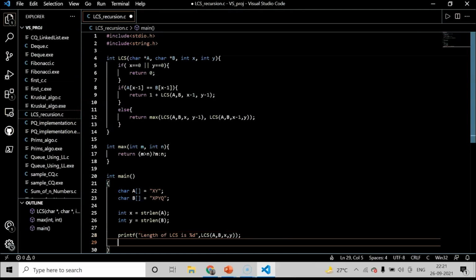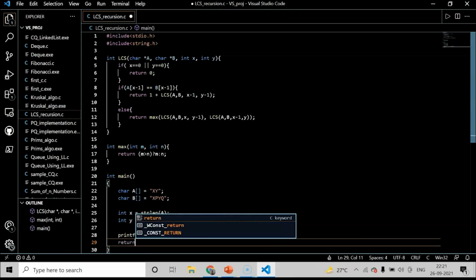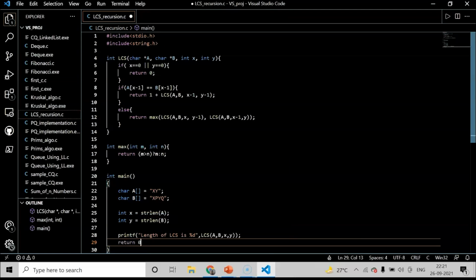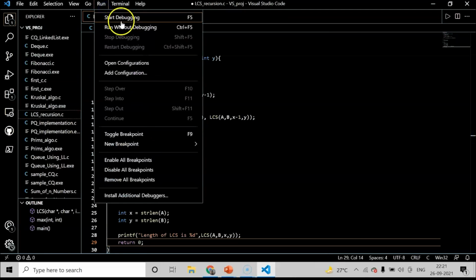And finally, we'll add return 0. I hope our code is bug free now. So let's run it and check if it is bug free.